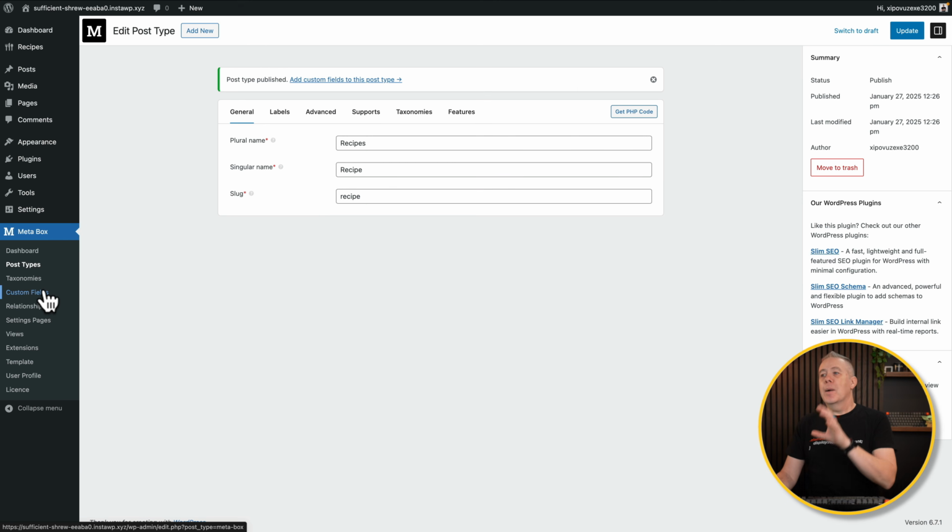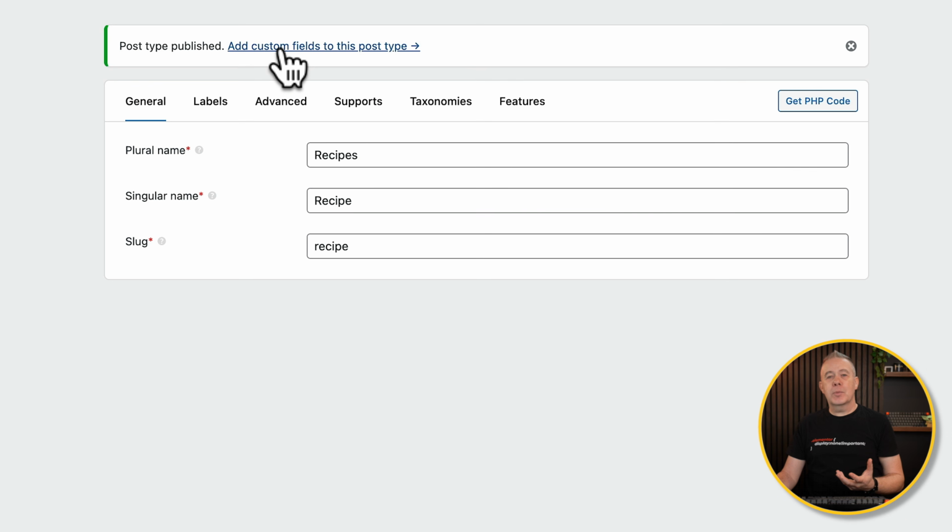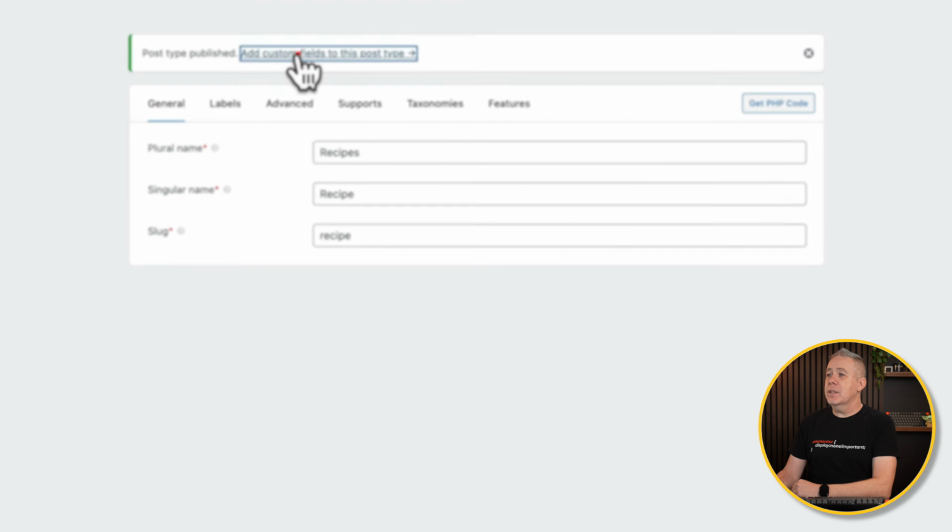Both do the same thing, but if we do it this way, where we click on this at the top where we've created the custom post type, it'll set up some options for us so we don't have to do them. If you use the option for just going straight into the custom fields from the left-hand navigation, there's a few extra things you'd need to set up. I'll show you them anyway, so it doesn't matter which way you go in, but I just want to show you the difference. So let's click on Add Custom Fields.